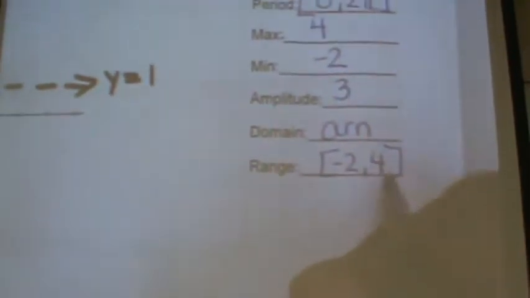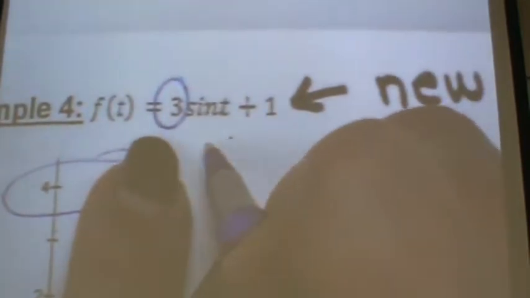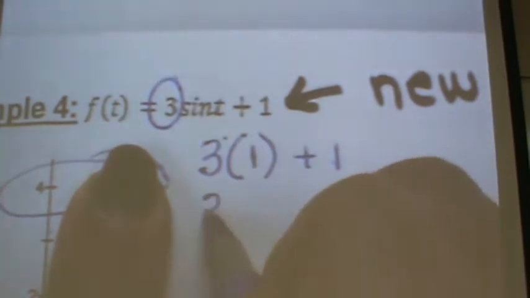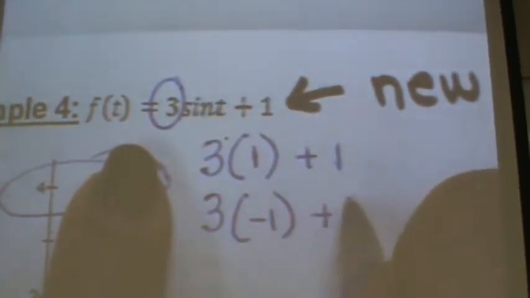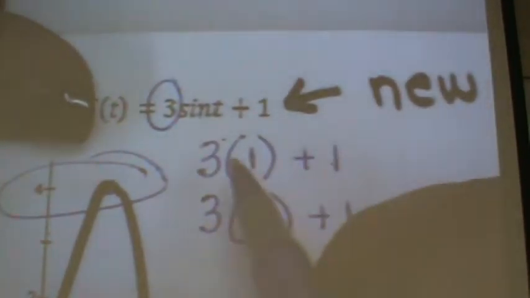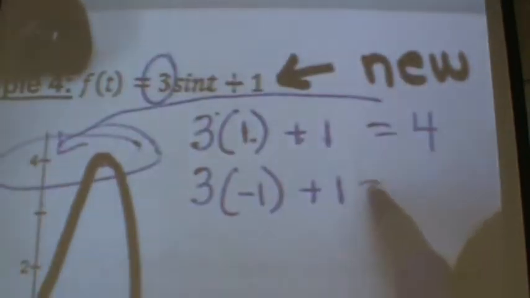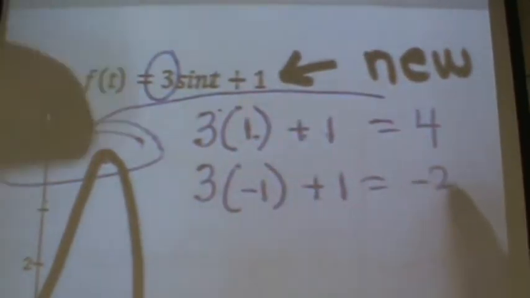Now I'm going to show you a trick. Make sure you put the smaller number first. Here's a trick on how to find the range on these. This is how I do it. You're going to have a question on your test. It's going to ask you, what is the domain and the range of this? This is how you do it. 3 times 1, and add that number, and 3 times -1, and add that number. What is 3 times 1? 3. Plus 1 is? 4.